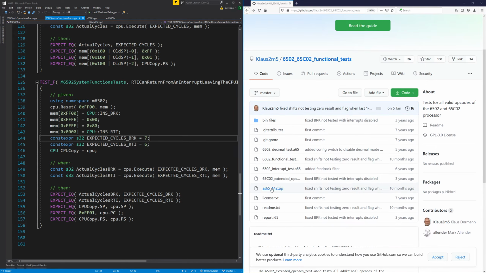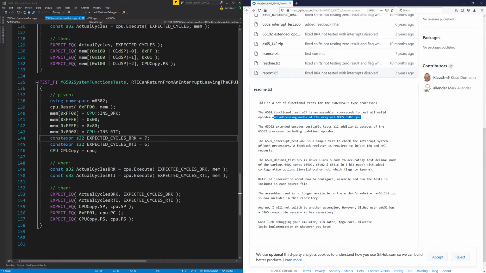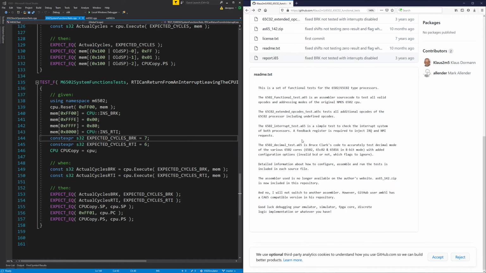It comes with its own assembler here. It does say it down here. This basically tests all valid opcodes and addressing modes. It has tests for the interrupt system and NMI, which is non-maskable interrupt, which we don't have on this version, because we don't have a way of injecting an interrupt into our processor at the moment. So that is something that is missing from it, even though we have technically implemented all the instructions. For it to be fully working, you need a way of interrupting the processor, which would be a pin on the processor in real life, but we don't have that. So we would need that if we wanted something.